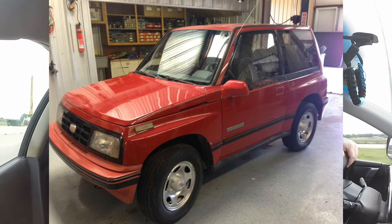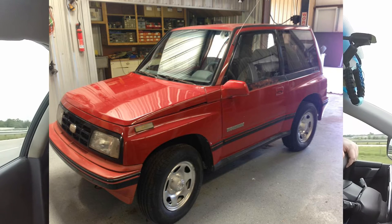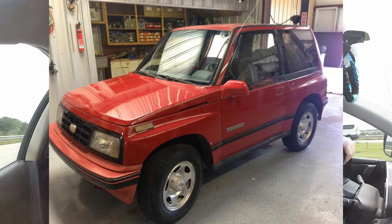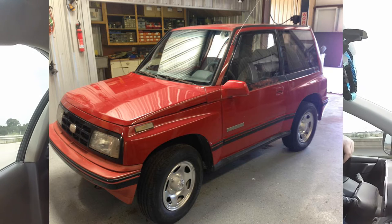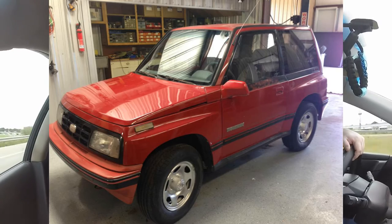Hopefully we'll be filming from that Geo Tracker we're going to go look at. It's a '90 Geo Tracker, two-door, 4x4, automatic. The list we compiled has six points, one of which is that it's an automatic — because I don't know how to drive a stick. I'm not opposed to learning, but with my left ankle being subpar, there are going to be days where I need to drive it to work and I'm having a lot of ankle pain.